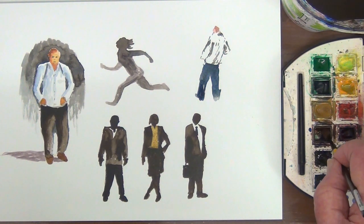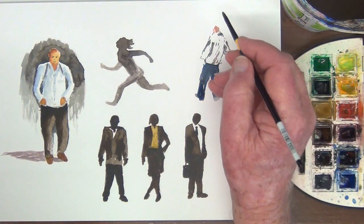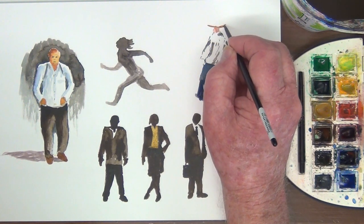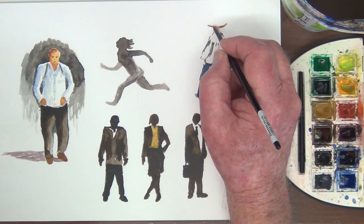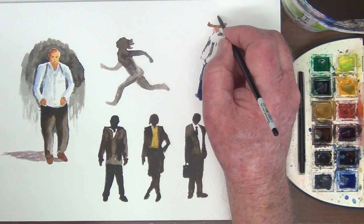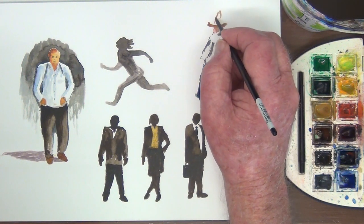Take some burnt sienna. Let's say we got a nice little sombrero. Let's see. We make him into a Mexican. And they got these lovely big hats on the top.